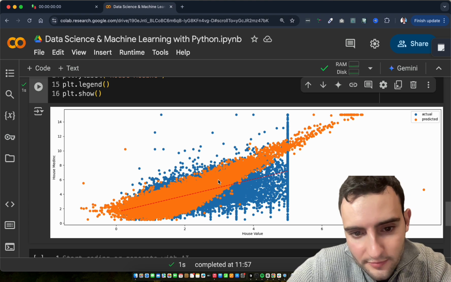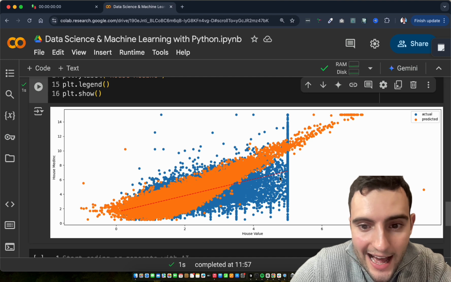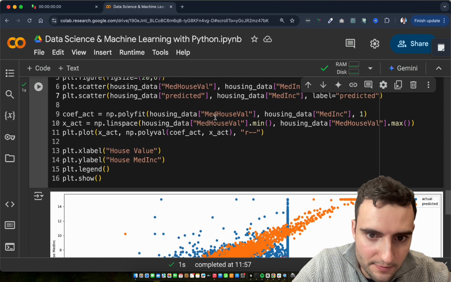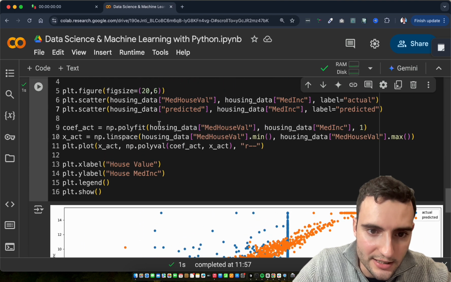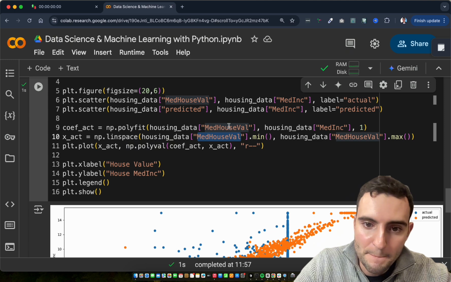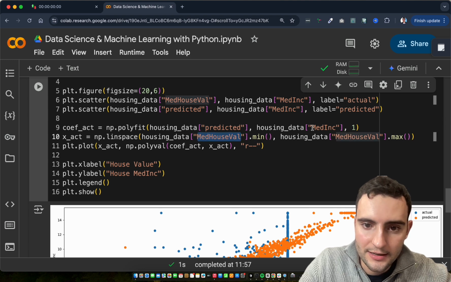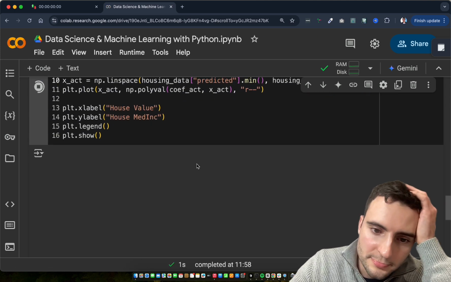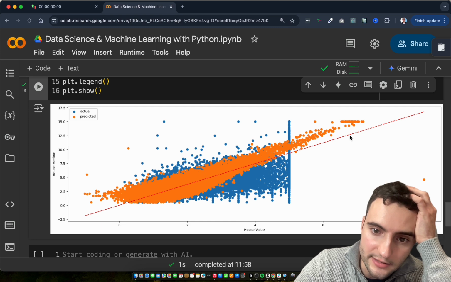Obviously it has some error, but when you have a housing price, this is what you should expect. But this is what the actual is being at the moment. And so here I can easily change this line of best fit to show you what the model is doing by, instead of writing median house value here, I can write predicted. So I do predicted here, and predicted here. And if I run this, here I'm getting the line of best fit, but for the model. So the predicted values that the model did.